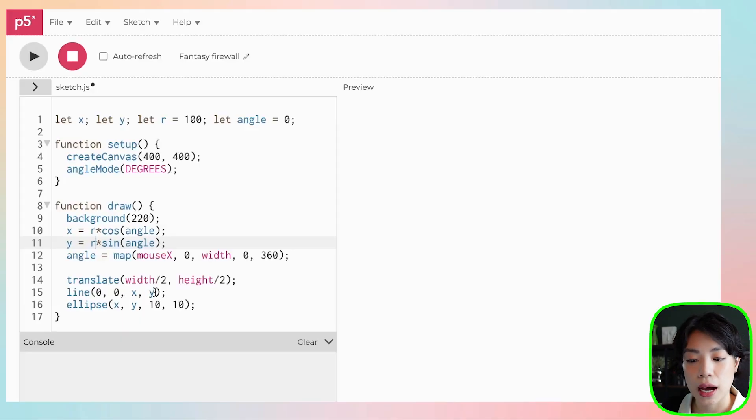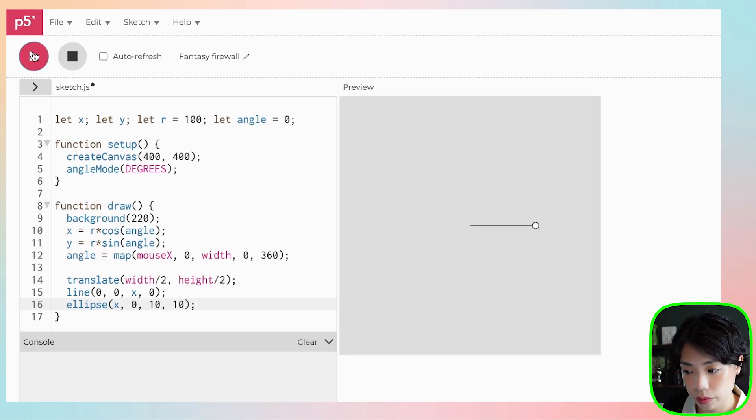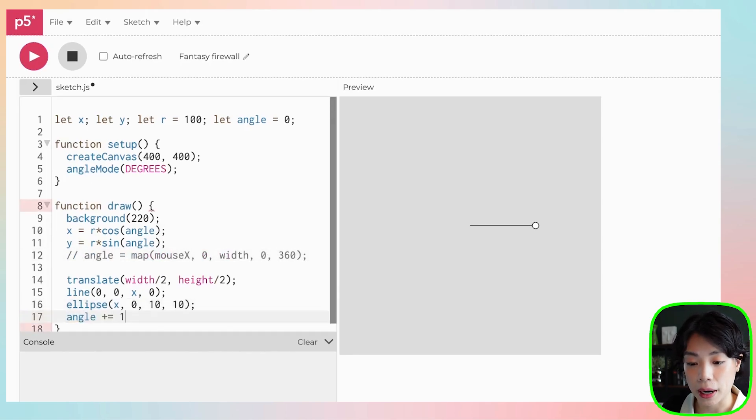So how is this relating to oscillation? What if I just draw out either x or y? Let's start with x. So I'm gonna put 0 in for the y values. And instead of mapping this to angle here, what if I just increment the angle variable by 1? Ta-da! What do you see? This is an oscillation motion, oscillating motion in the x direction.